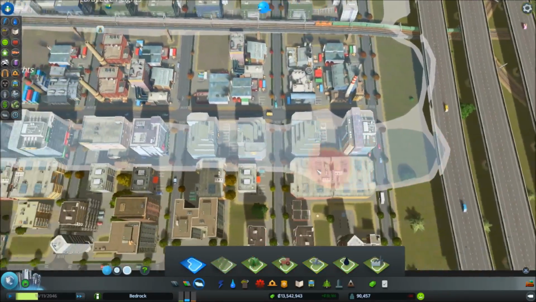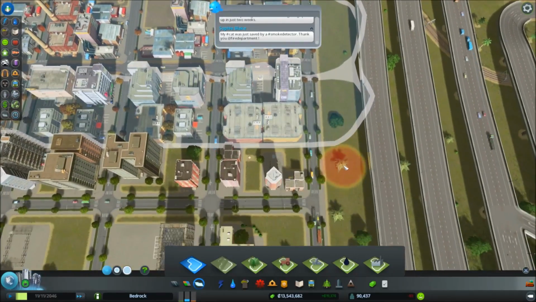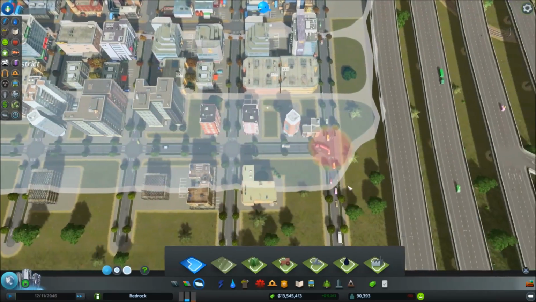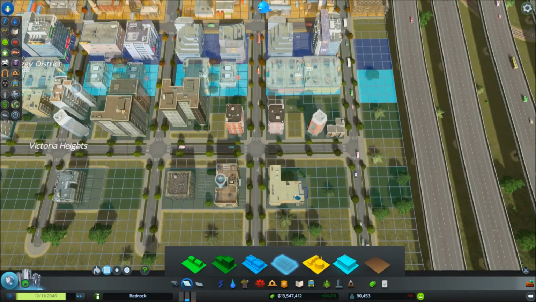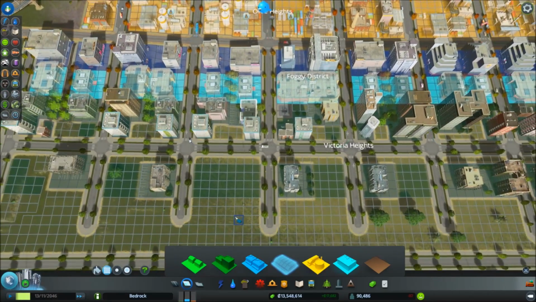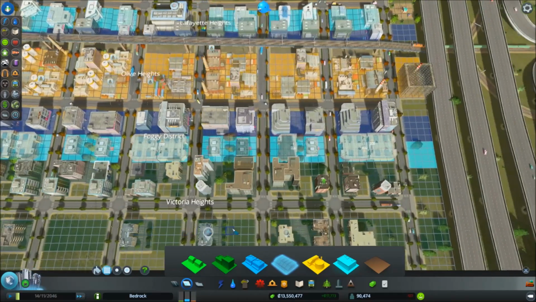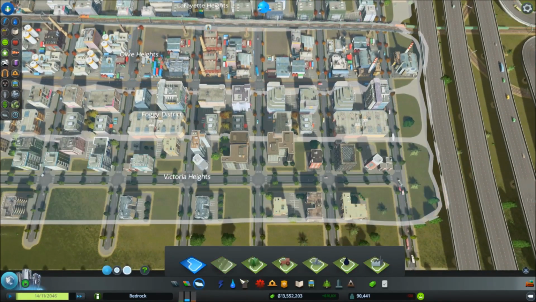Here I need to make a new district for the high density commercial and the offices, and also a new district for the new area of residential. The residential buildings seem to be popping up fairly quickly now. It seems that with a huge amount of jobs available, they do wish to start living here pretty quickly.